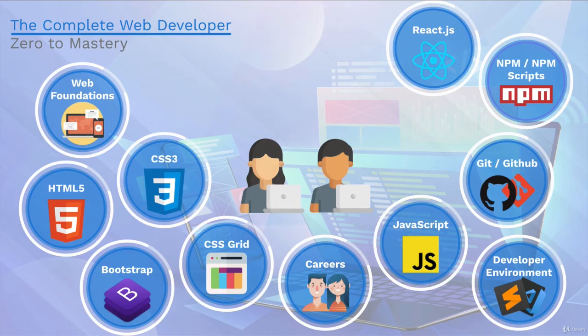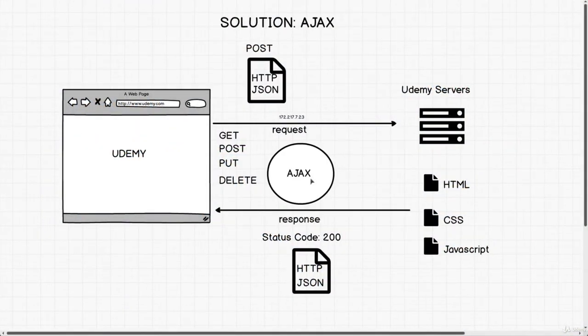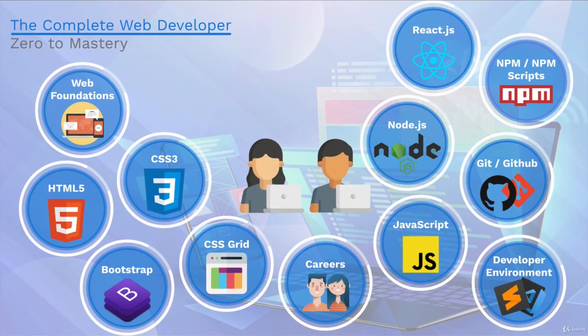From part 2, we'll move on to the world outside of just the front end. We're going to learn about HTTP, JSON, and Ajax, something that will open up a world of possibilities. We'll learn about the backend basics and what backend developers do. And then finally, I'll introduce you to some APIs, what APIs are, and definitely some really interesting APIs that are out there. This section is really going to open up your world from just being a front-end developer that is really good at building websites to somebody that can create really dynamic applications, and it will set us up for part 4. This is where it gets really, really fun.